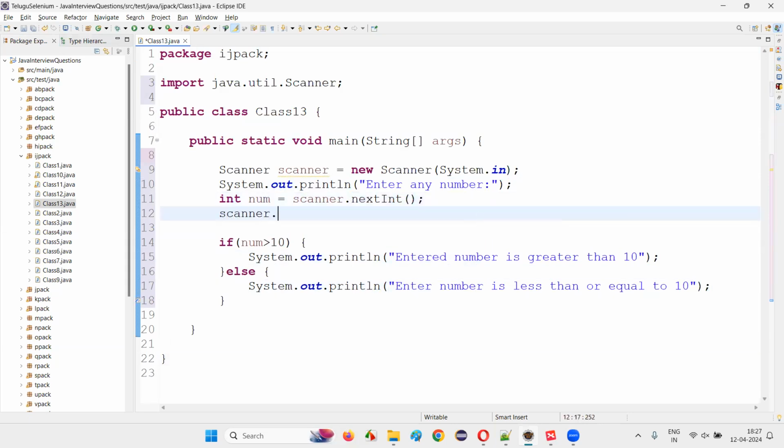When you close the scanner object, there is no problem in this. So in this example, I created a scanner object and then closed the scanner, just to avoid memory leaks and all those things. Once the input is taken, I can close the scanner object by saying scanner.close, so that I don't have to rely on the garbage collector mechanism in Java to come and clean this object and stop the memory leak. Rather, as a best practice, I'm closing this once the input is already collected.